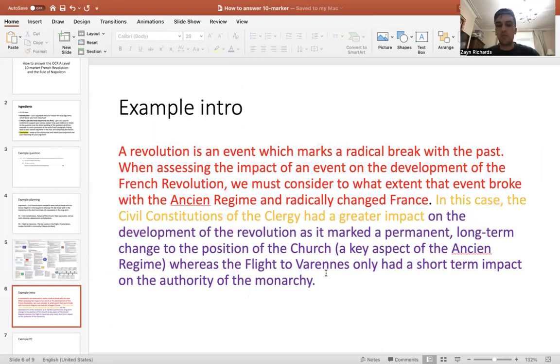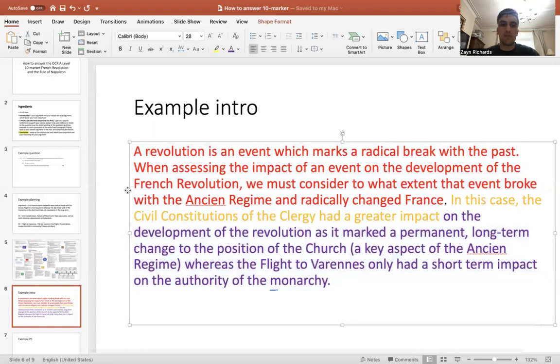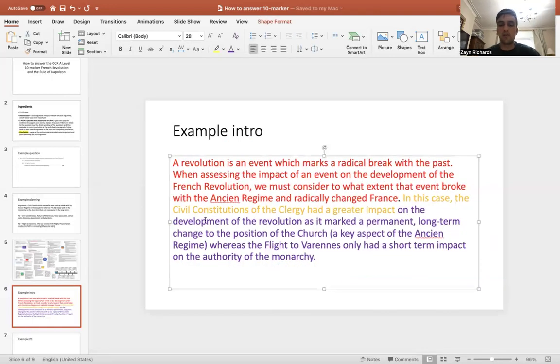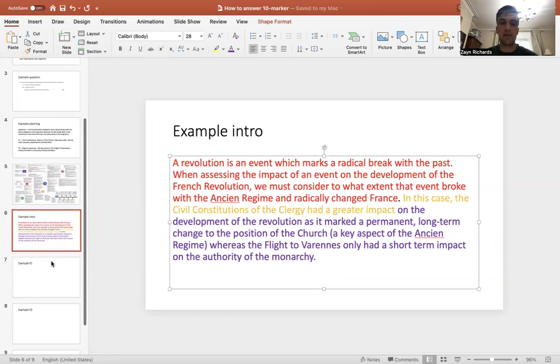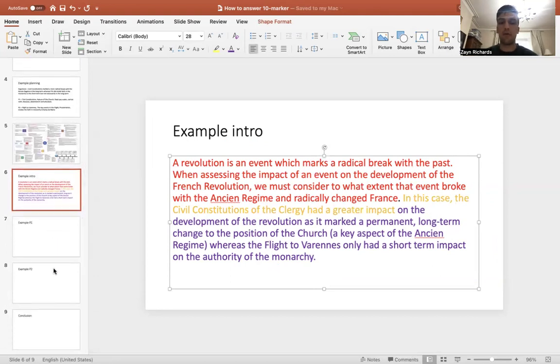If anything, that's probably still too long. Like I did say, do 2 sentences. I've done 3 there. So you could arguably just do it a little bit shorter. I think the issue with this question is I had to spend time defining the key term. And that's going to be worth it because when I'm then explaining in my answer, it means the essay will hold together a lot nicer.